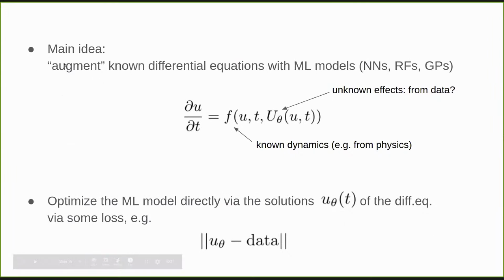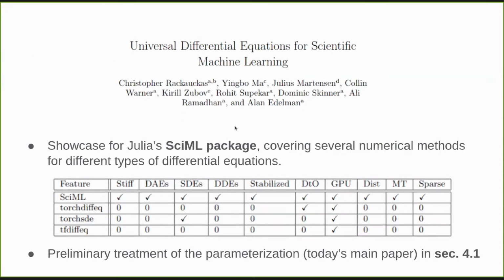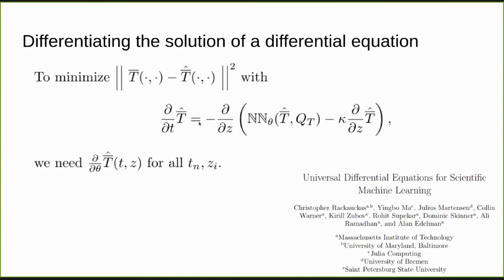And the main idea is to augment known differential equations with machine learning models. With known differential equations, in their notation in this paper, they write down this F, known dynamics. With this, we mean stuff like we had here: the right-hand side of the differential equation, its overall structure, the fact that to the output, this quantity that is output by the neural network, you apply the spatial derivative, and that you subtract the second spatial derivative of this kind of structure.